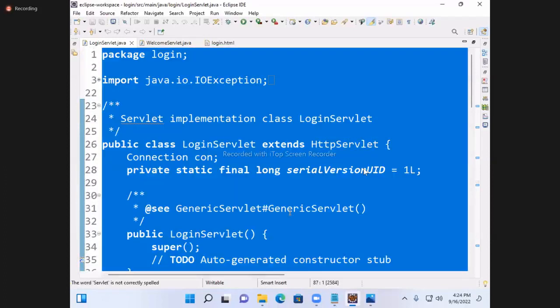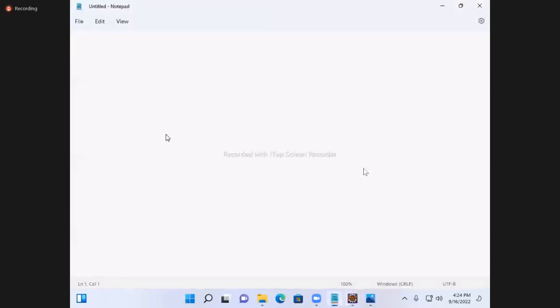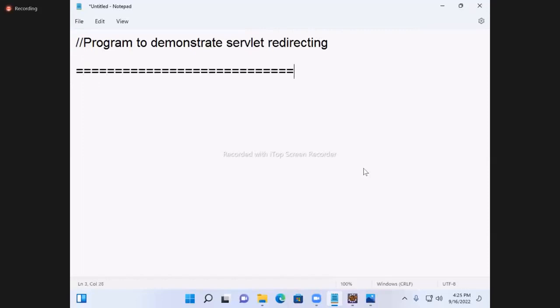Now I'll show how to write this. Program to demonstrate servlet redirecting. First, what you do is, leave all this as it is. Public class LoginServlet extends HttpServlet.